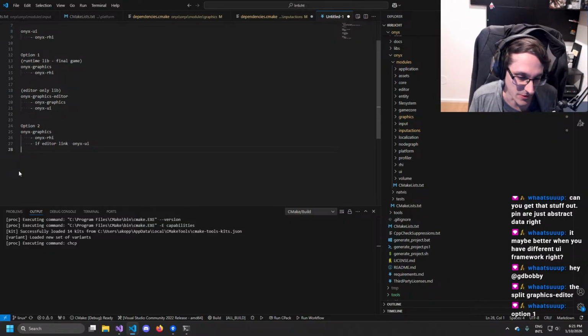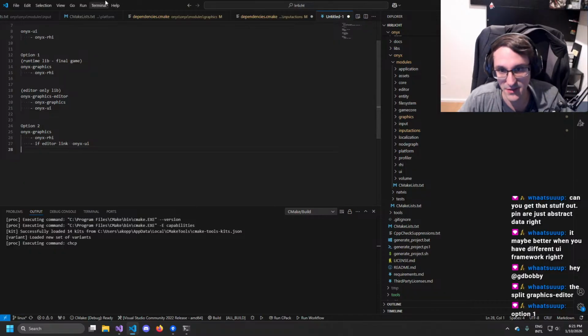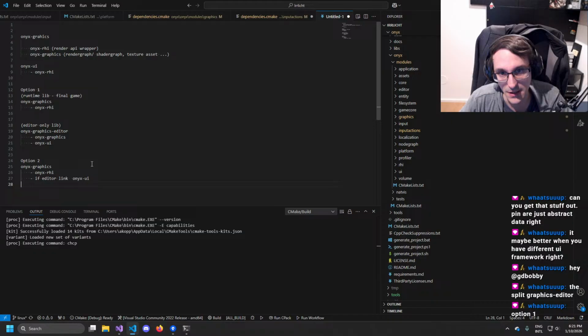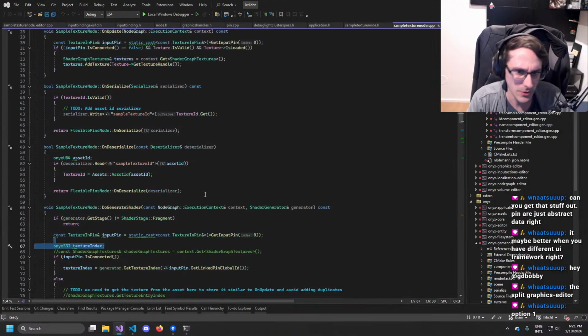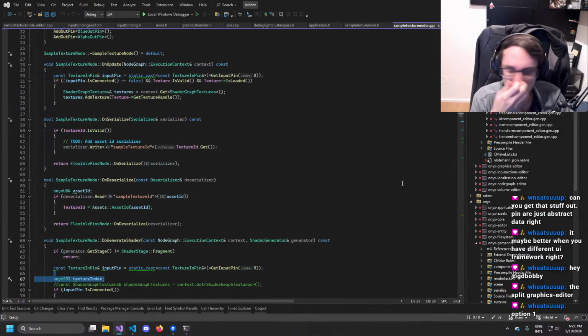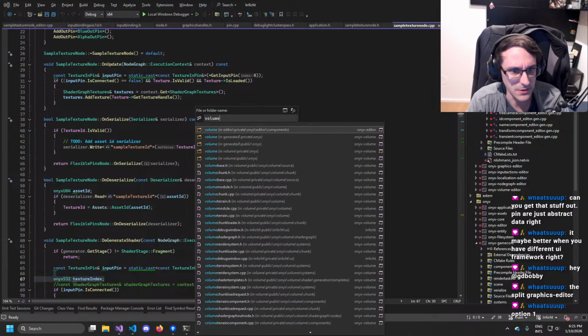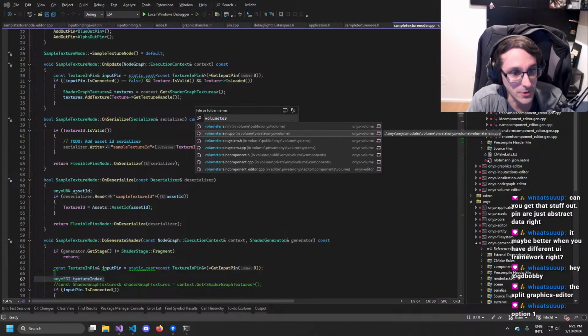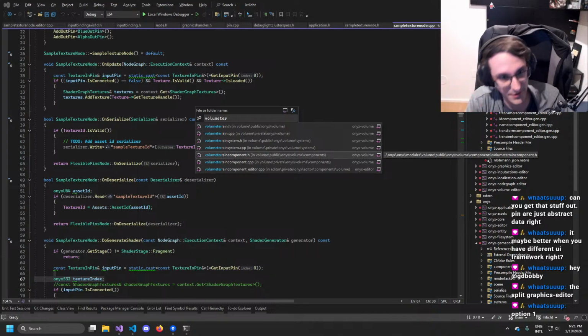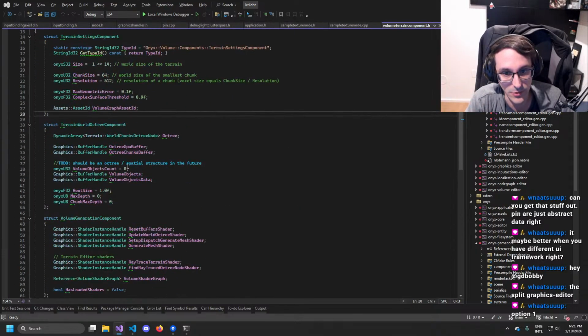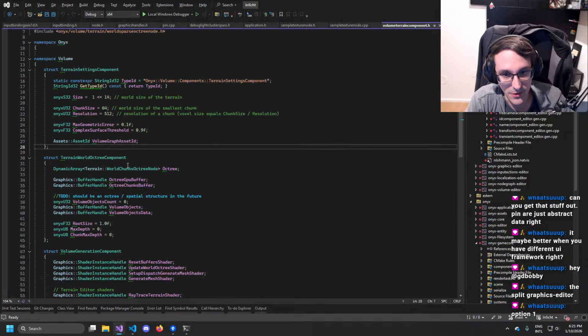Yeah, I think I will go for the split, but it's a little bit more complicated. And it adds a little bit of complexity right now. I mean, complexity, maybe the wrong word. It adds another layer, basically, is maybe the better word. Because I think I have an example of that already. Volume terrain component. If that volume terrain component would be one of those, and I can show what it would entail.